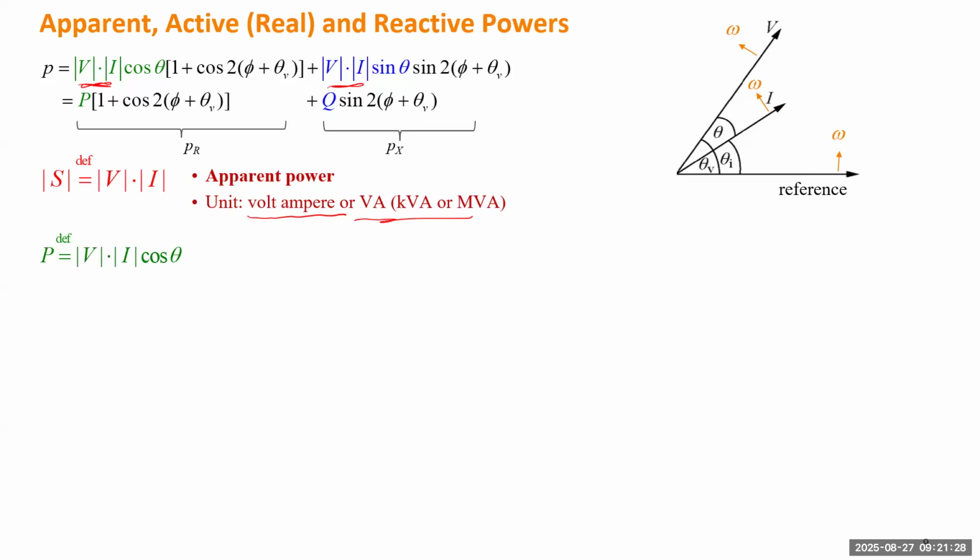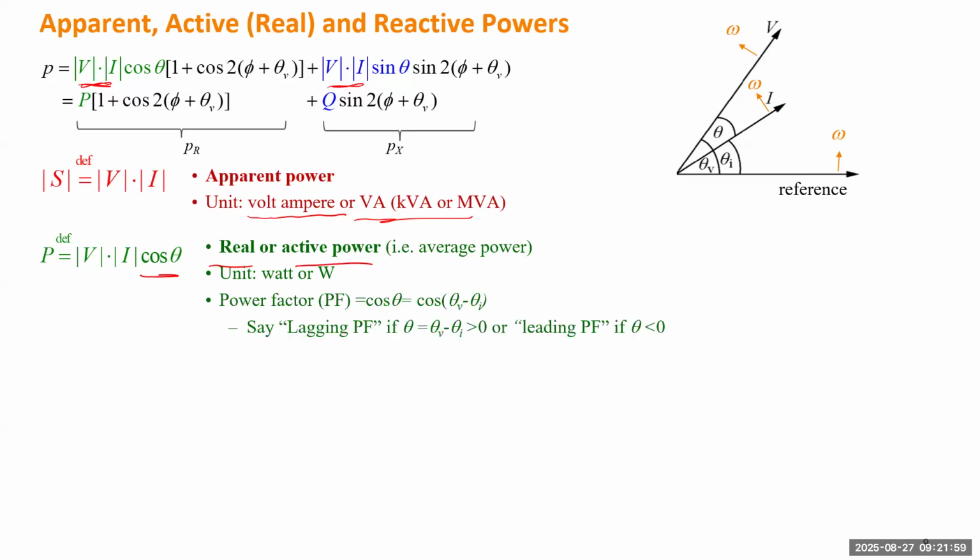Then this item is really the real power, because that indicates the power of the resistive part of the load. It is equal to the number 2000 in that example. This one is really real power, or you can call it the average power. So we can use the unit W.